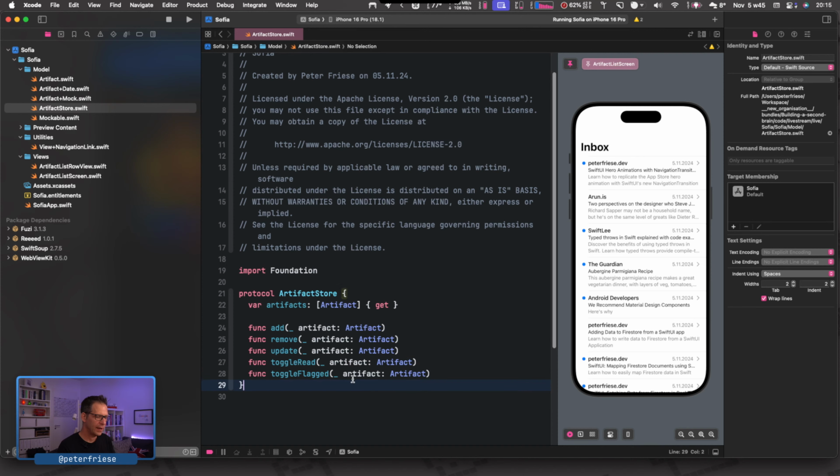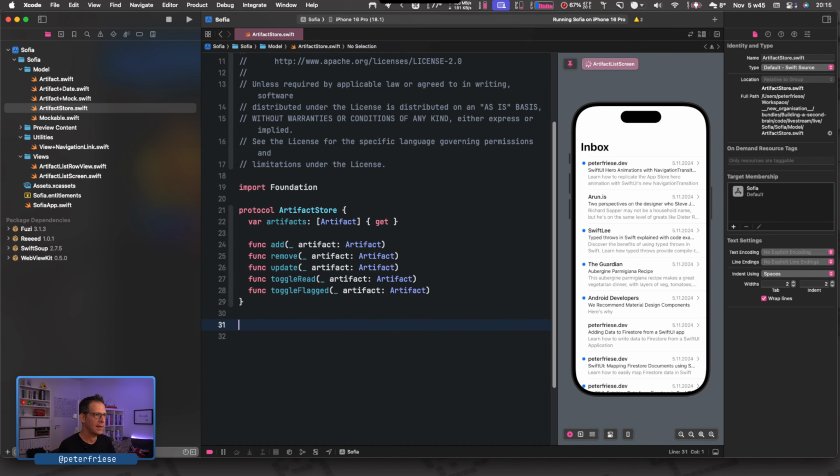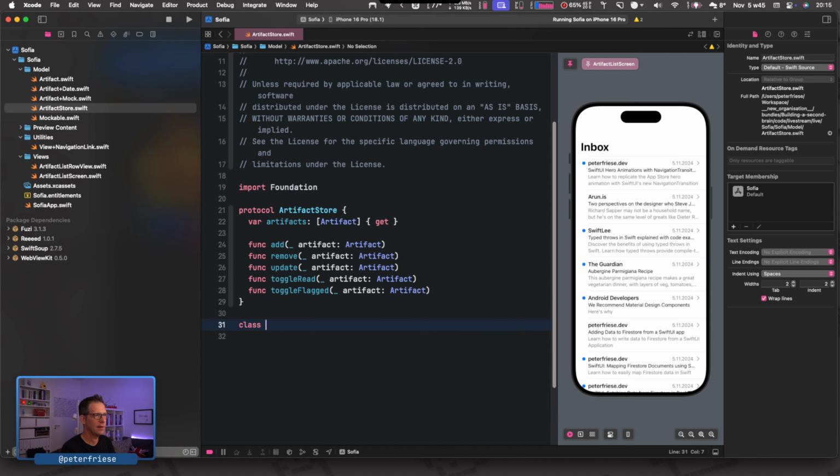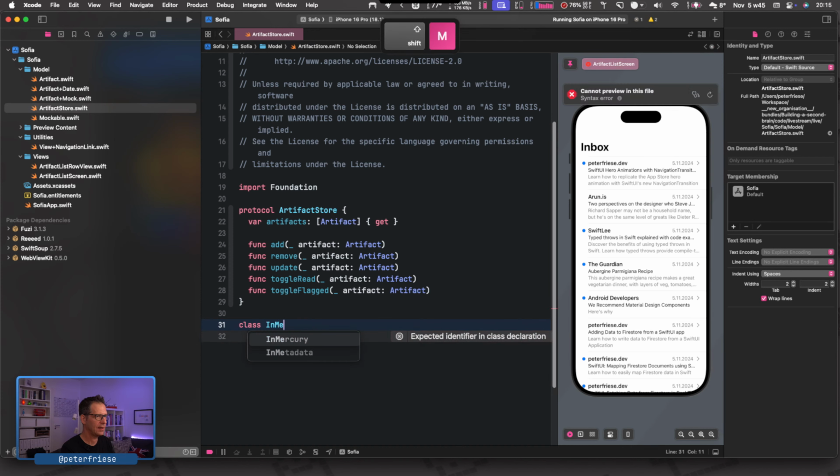Okay, so let's build an in-memory representation of this. So I'm going to use the Observable macro to do this. So we're using the new observable state management, I guess. And let's see how this goes. So I need a class, and let's call this InMemoryArtifactStore.